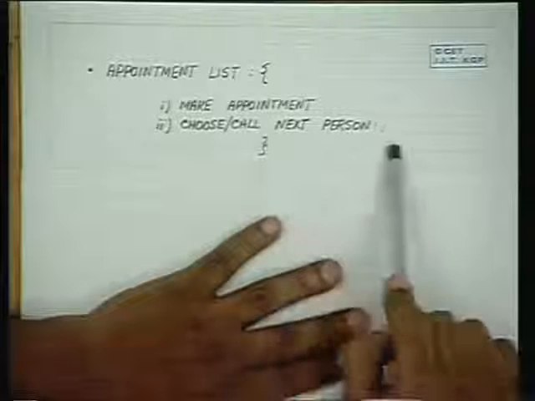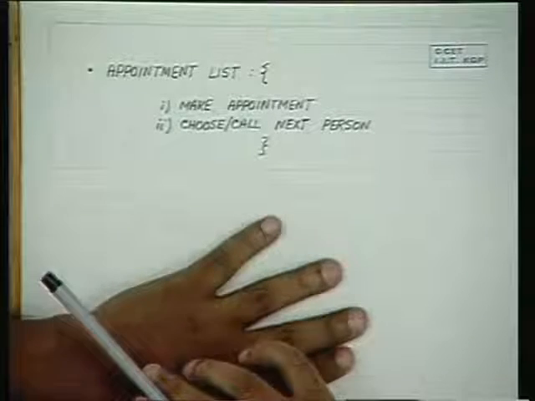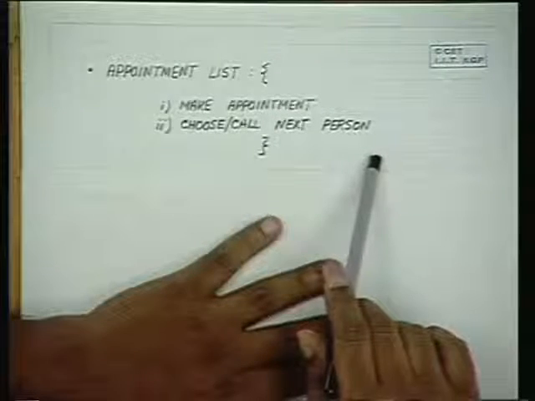And what that operator will do, when the doctor has already seen one person, is choose or call the next person. Alright, so these are the 2 operations. Over and above this, you can define cancellation of an appointment. Somebody may make an appointment and then ask for cancellation. You may make it more complex: he will make an appointment and ask for a time slot, can you give me this slot? So they will look and see whether that slot is available for that person.